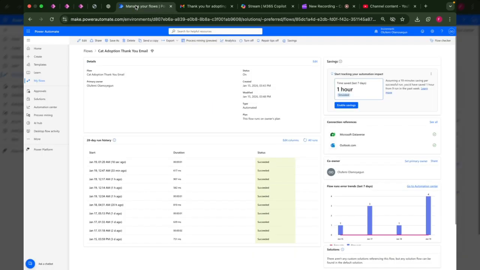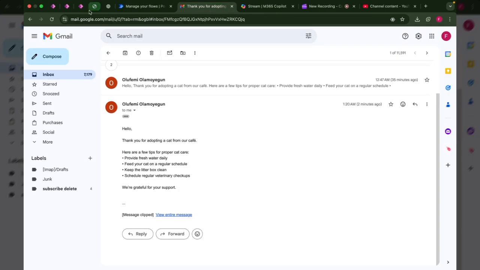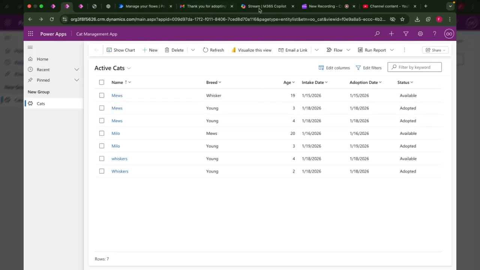This also interacted with our Power Automate and we received an email. And with this, we have come to the end of the Cat Cafe solution that we were able to achieve using Power Apps and the Microsoft Power Platform.